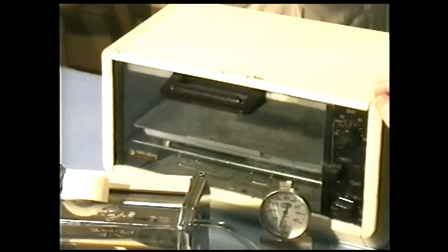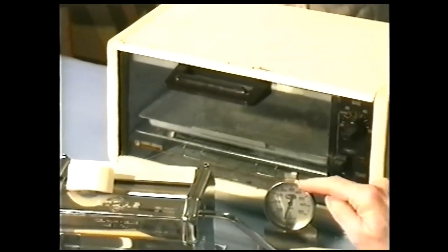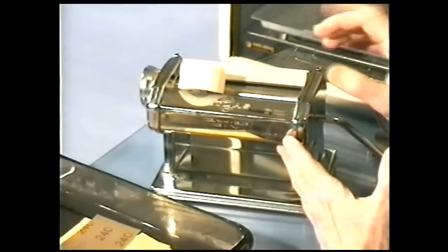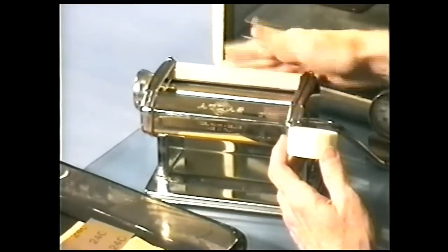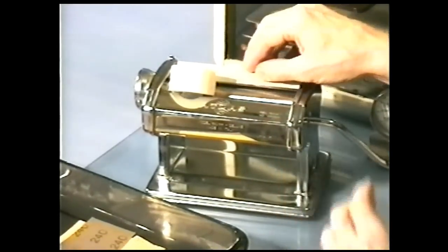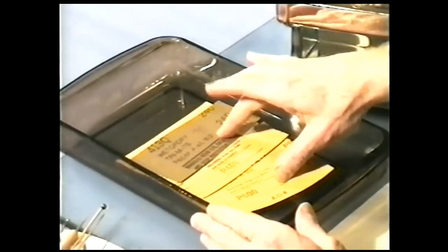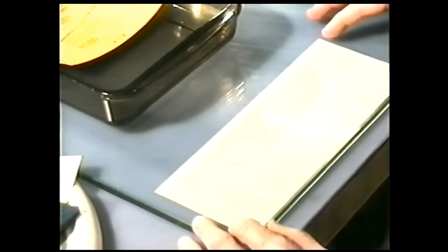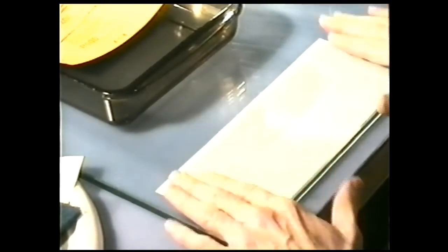Let's run through the tools we're going to need for today's lesson. We're going to need a toaster oven — one that you want to dedicate to the use of polymer clay. It's a good idea to get a thermometer and check the temperature so you can bake according to the manufacturer's specifications. We're going to need a pasta machine. I've modified this one slightly — I've added some surgical tape or a piece of paper on the back side to keep the clay from sticking there. You'll find that metallic clay has a real tendency to do that. We need a flat-bottom container for sanding — metal or glass is fine. You need some wet or dry sandpaper — I've got grits of 240, 400, and 600. And then a nice non-porous work surface; in this case I've got a sheet of glass, and I've also added a piece of graph paper underneath, which is handy when you're making precise cuts. It's optional but helpful.